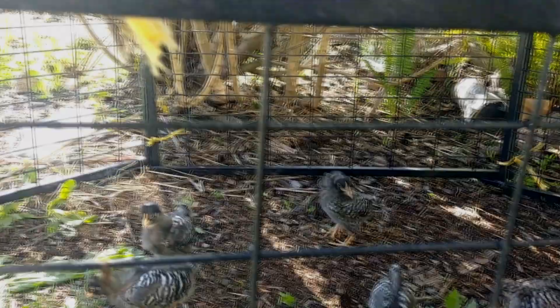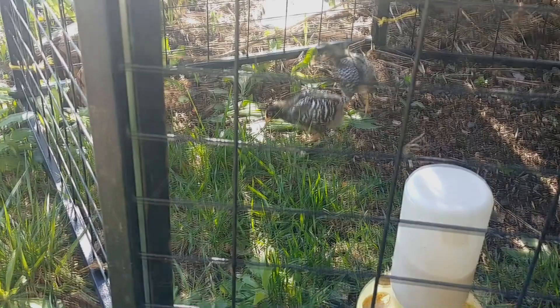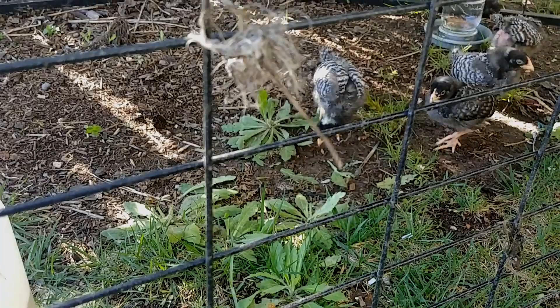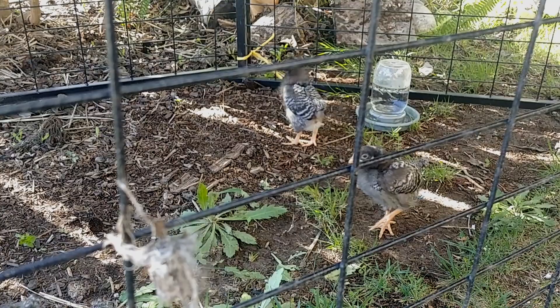I spent some time this morning rigging together, out of gates and panels I've had in the yard for a long, long time from various projects, I lashed them together using baling twine from the straw bales we have for gardening. And it went up pretty fast and pretty easy. I wanted to spend the day outside in the garden, hanging out with my chicks and getting them used to being outside and getting their systems ready to be outside as well.